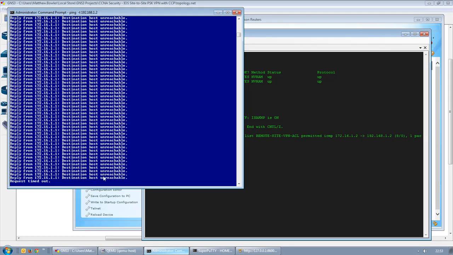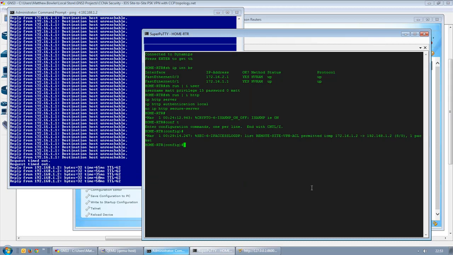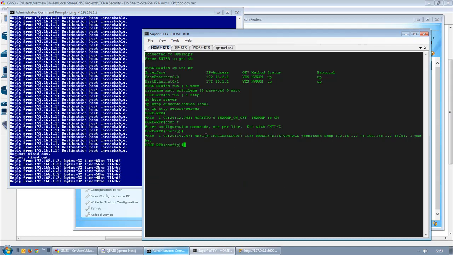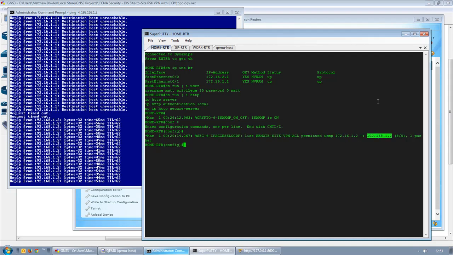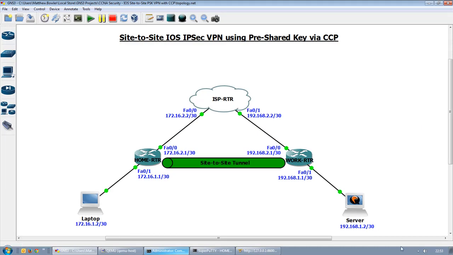You can see it now knows about the route, and our connection looks to be working. We can see right here there's a log entry. The remote site VPN ACL has permitted ICMP request from my laptop over to the server sitting over here on the remote network.